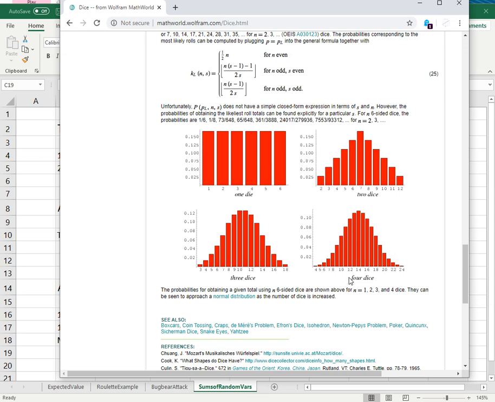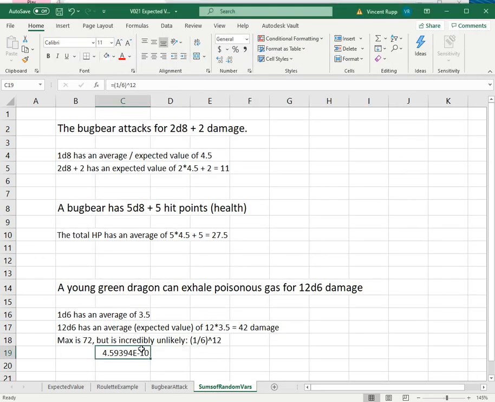So the normal distribution comes up all over the place. But the point of this is if you're talking about something that does 12d6 damage, it's very likely to do very close to that average value and very unlikely to do close to the min or the max. How spread out are those values? Well, we can talk about standard deviation of a random variable for any of these situations or any other, and that's what we'll do in the next video.